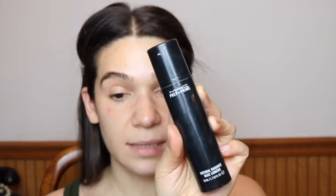I figured I would do this tutorial today just because, as you can see, I'm having a little bit of a breakout, and I was like, let me do this today because I want you guys to get the full effect. So let me just clip my hair back. I'm going to actually go in with a primer first — my MAC Prep and Prime from MAC Cosmetics. I'm just going to apply just a little bit to my face, especially in the areas that I feel I need. If you have any fine lines or pores, like I have pores right here, you really want to focus on those areas because this is going to get rid of them.